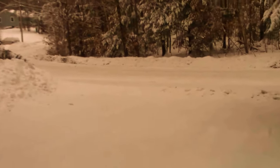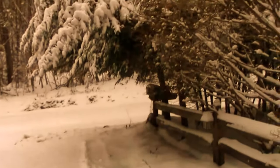That's a tree that the birds love to eat off of. You can see there's really nothing much out here to plow, but I want to clean it up. I want to get that crust off the end of the street that the city plowed in. I got a truck right here warming up right now.